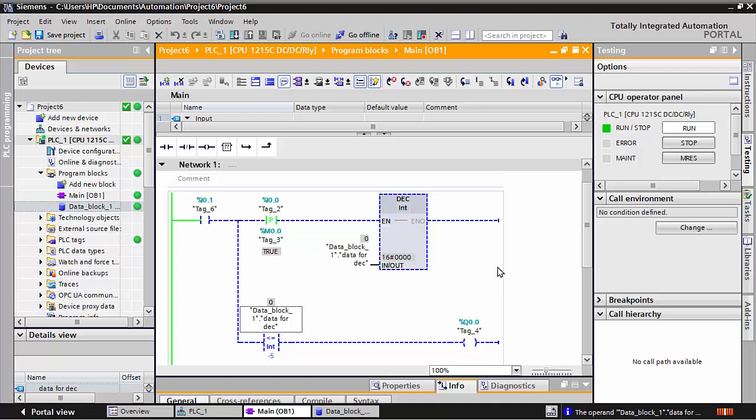First I have to make my I0.1 on, and see -1, -2, -3, -4. As soon as -1 comes, my Q0.0 will be on.